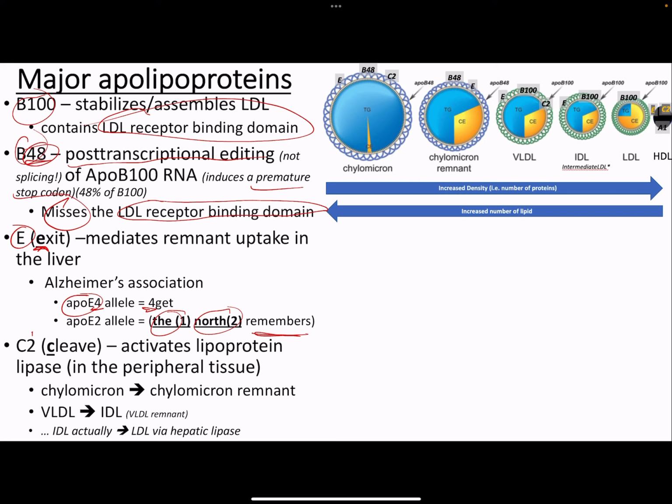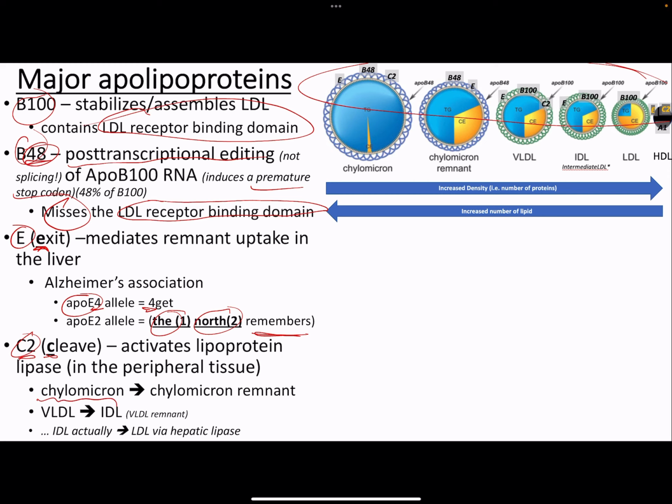It's protective. Apolipoprotein C2, and of course, again, all of these are on scattered, interesting distributions, which we'll get into on various lipoproteins. C2 is for cleaving. So as the lipoproteins are floating through the blood, they're going to interact with lipases, which are going to be inactive unless turned on by the C2. So the C2 helps the lipoprotein lipase become active, which is going to then cleave the triglycerides.